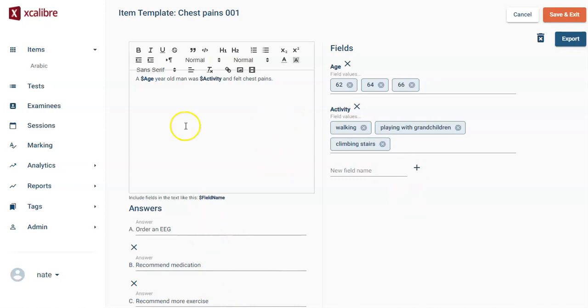Once you're done creating the template, you can save and exit this and come back and edit it later. You can also let other users within your workspace come in and review it. And then once you're completely finished, you're able to export it with the export button here, and that would be able to provide all of the different permutations, which right now there's only 6 of them, but it could be a much larger number of permutations, and take those over for review by a team of subject matter experts before they're imported into the live item bank.